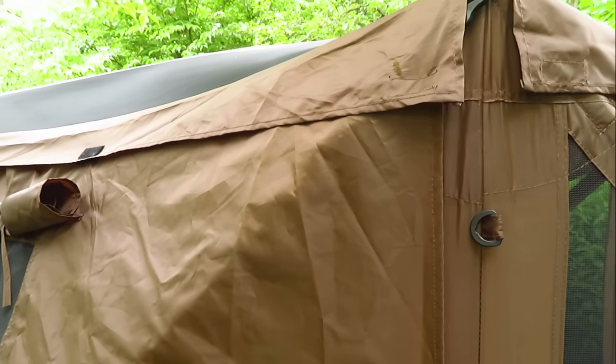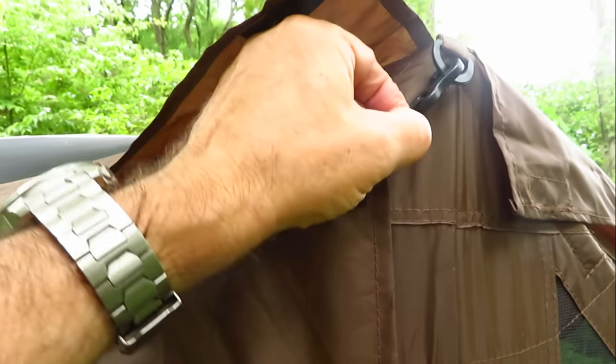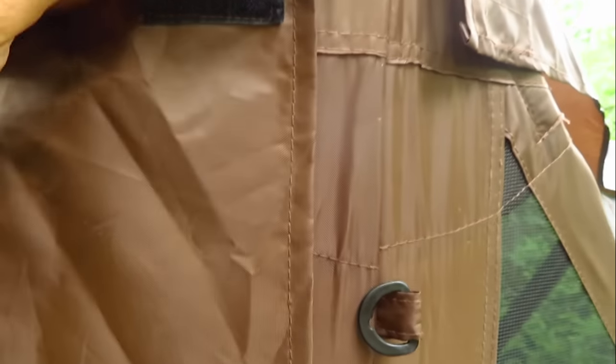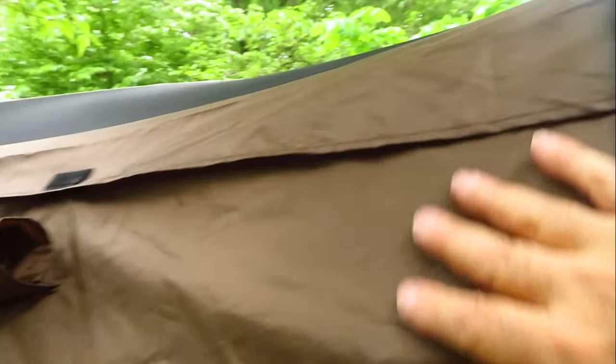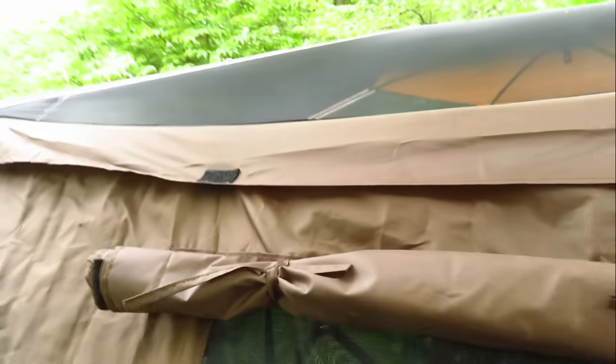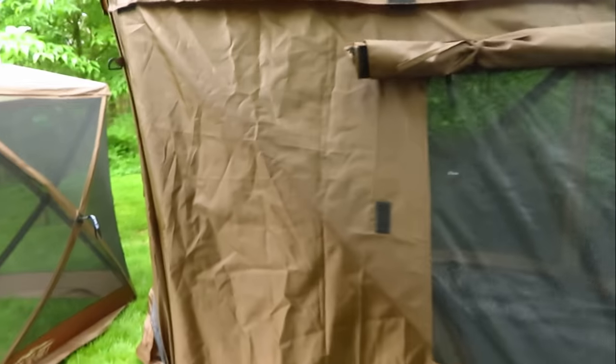They really took the weather into consideration. They made a shingle effect by having this flap that's sewn into the tent. You take the side wall, attach it here with a bungee, then attach the Velcro to it. That creates a spill effect for rain. I'm sure this can still leak under some conditions, but it really does mean you don't have rain running down the inside of the wall, which is a wonderful thing.